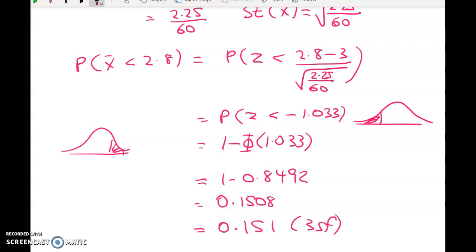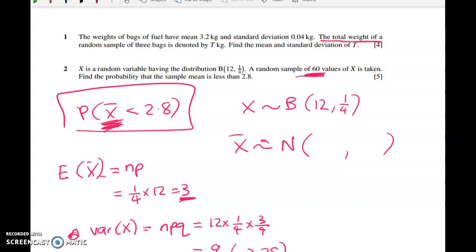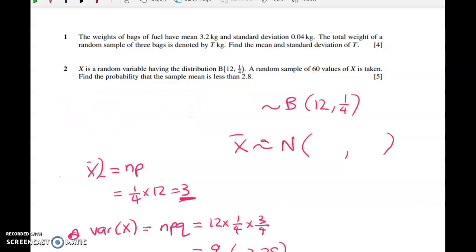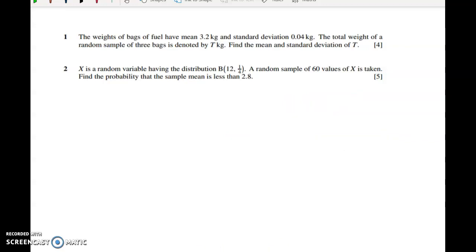But I'm going to do this a different way, so don't hang up the video just yet. I know some of you probably are going, oh, we really don't like this sample mean distribution stuff. So the other way that you can think about this, and it comes out, of course, to exactly the same Z value, is to think about, well, if we don't want to work with the sample mean, we could work with the total number, right? So if you think about, you've got a random sample of 60 goes of these, and you've got this on average, we could try and figure out the distribution of the total number of successes, right? So we've got np is equal to 3, and we've got npq is equal to 2.25.